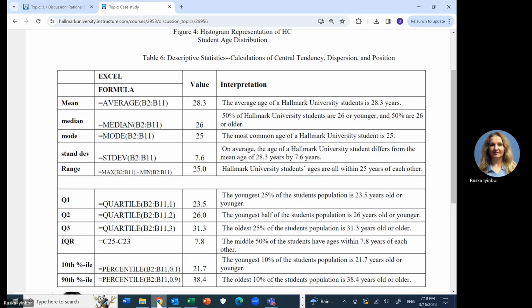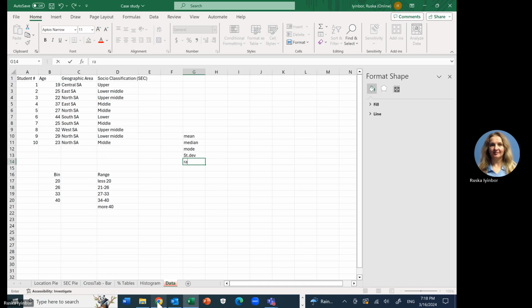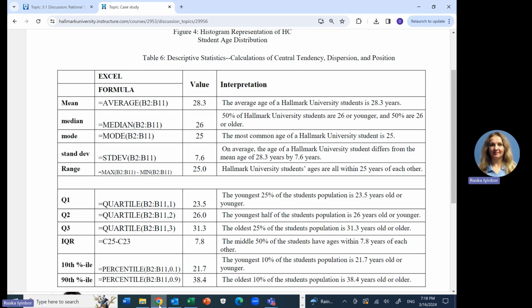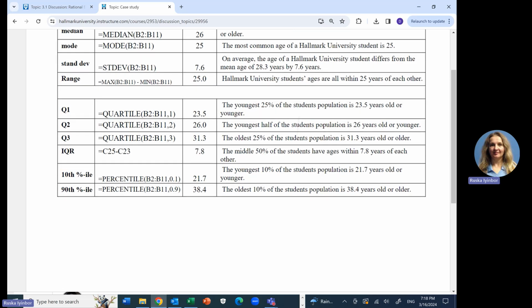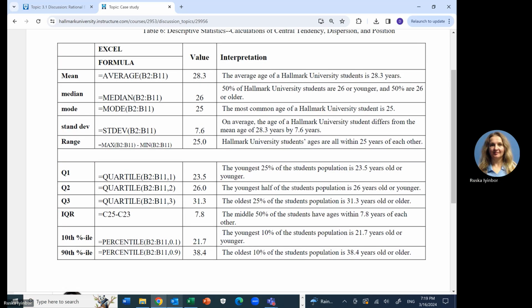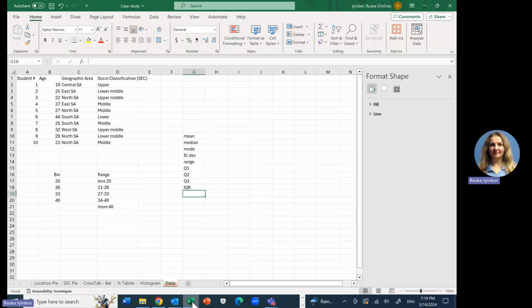I forget. The range, and then quartile 1, quartile 2, quartile 3. You have IQR. And then what else? Let me see. 10th percentile, 90th percentile. So those are all the calculations we need to do.